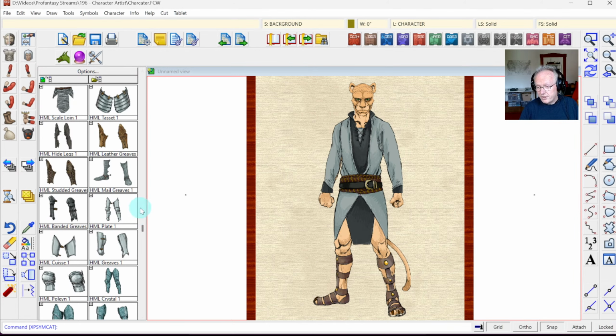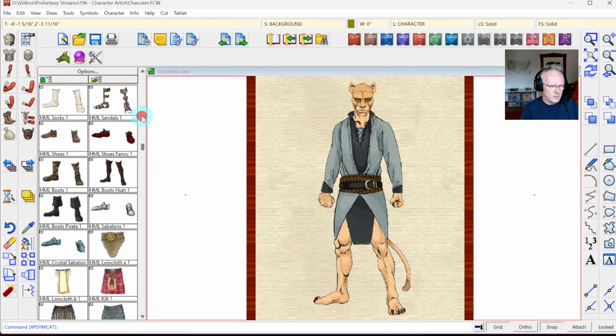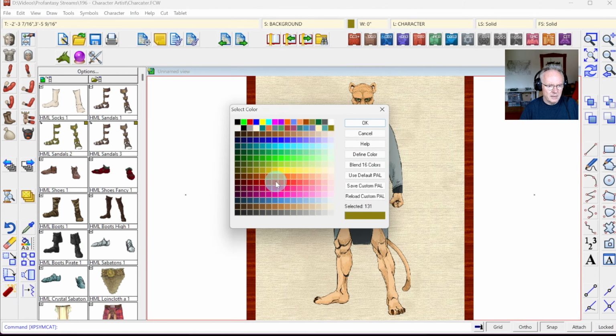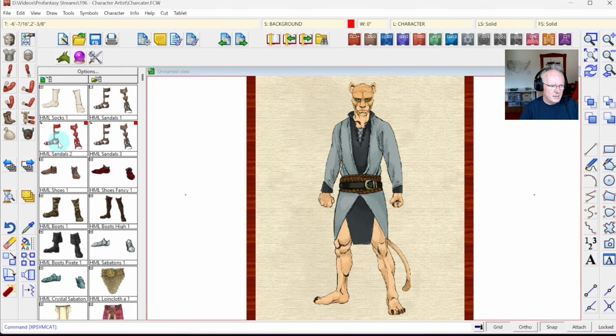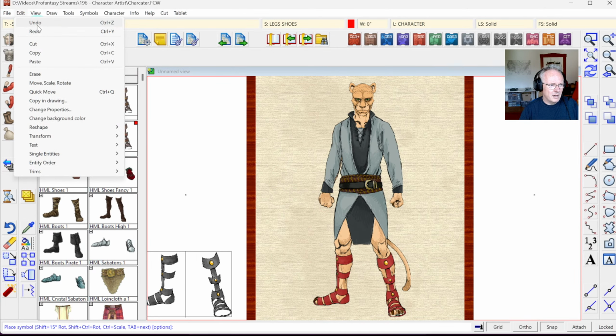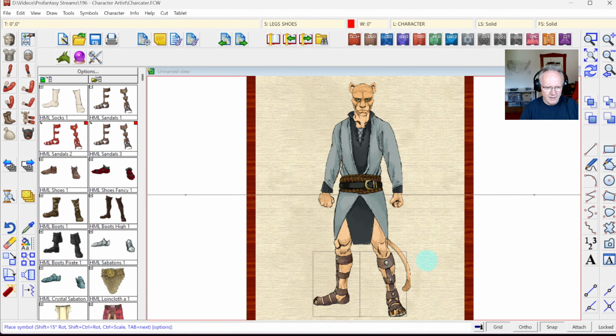Just seeing a question there whether you can change the color of the clothing pieces. Yes, they all come in a varicolor version. So for example, if I wanted to use a different type of sandals, have a look here. If you click on the little plus, you'll see that they all have varicolor versions, actually 2 varicolor versions. Let's make it a little bit more obvious what we see here. So this one is the main coloring, or you can grab this one and that will have the varicolor on the embellishments, like see here on the buttons or whatever that is on the sandal there.